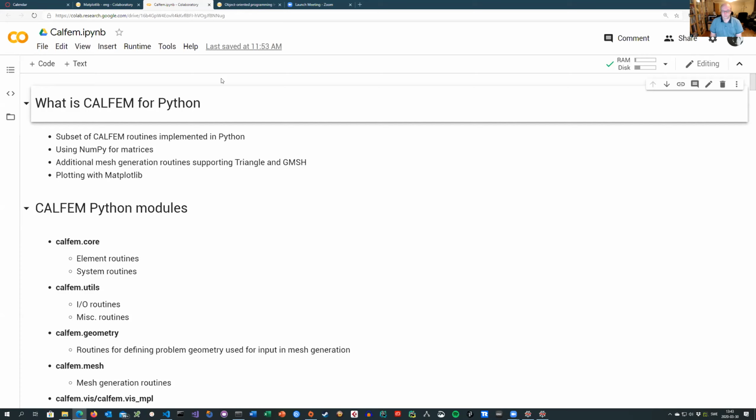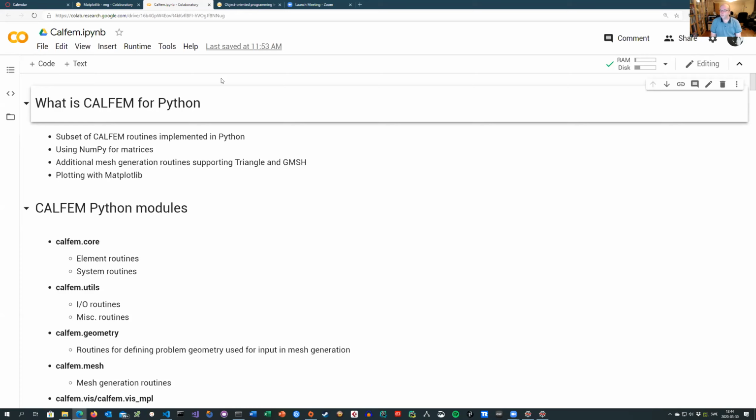So to create a finite element program in Python, we realized that we needed a library that was very similar to CALFEM, so that you feel familiar in implementing CALFEM as you can use your knowledge from previous courses in Python. And it's very, very similar.